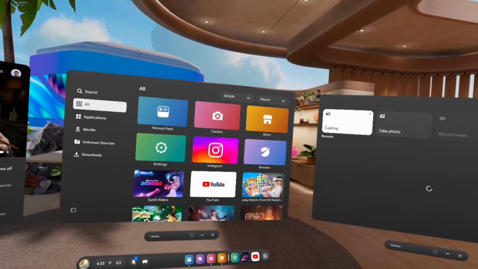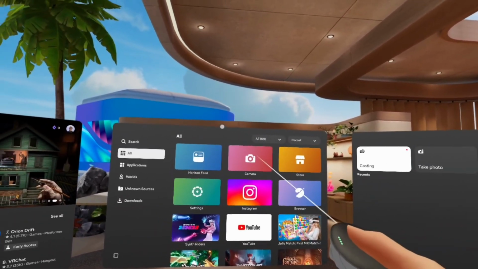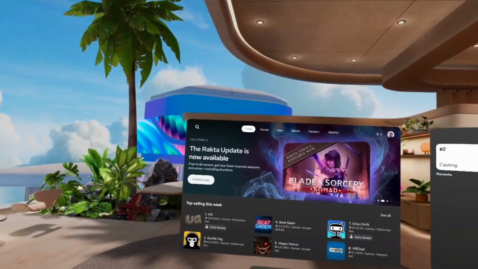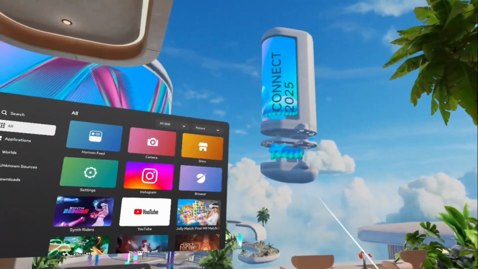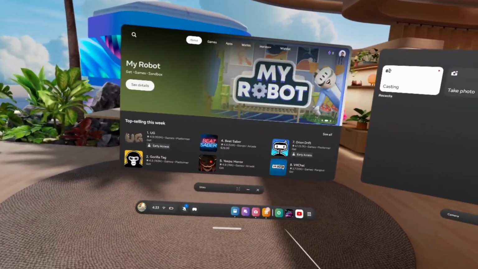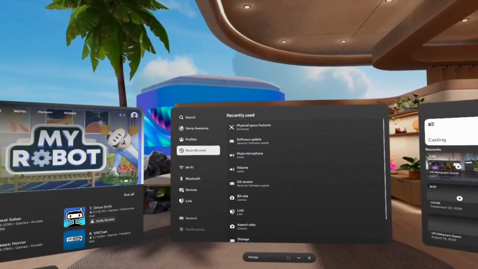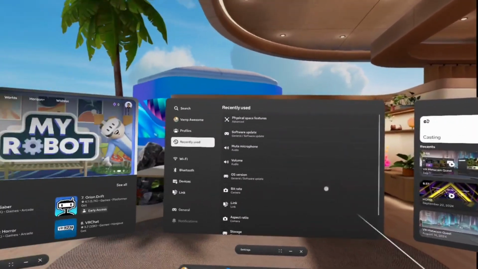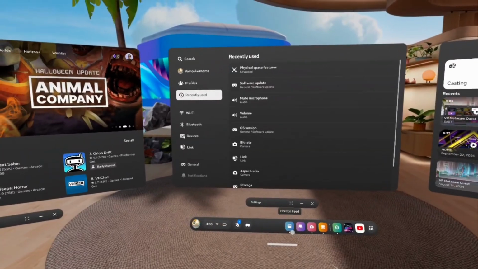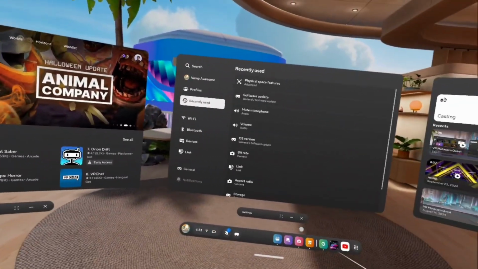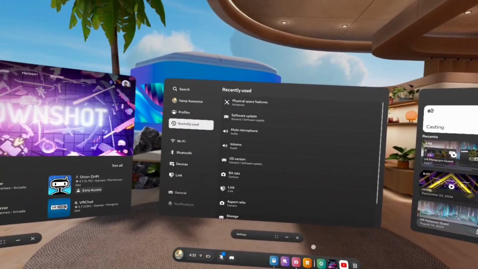Okay, but that's a bit different, right? If we move this here. Oh okay. And then open settings. We have that there, and then we have 4 windows so far. I'm not going to go through them all, but apparently you can open up a lot of different windows.